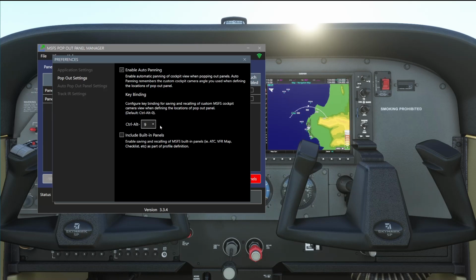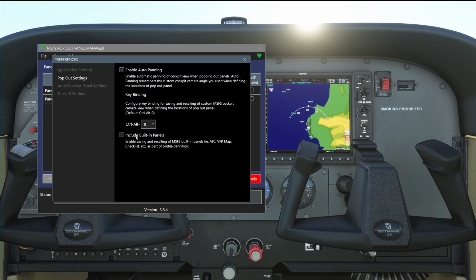And I reserve number 9 for any custom manipulation of the view that I may need to pop out panels. So far I haven't really needed to do that. I think maybe one aircraft I might have had to, and I use Control Alt 9. So I save it to slot 9 on the custom views, and then it knows automatically whenever it starts a panel, it will apply Control Alt 9 to position the panel first before trying to do the auto pop-up. So it's always framed nicely, so it knows it can see all of the pop-outs, because it needs to be able to do that to do the automatic pop-out process.